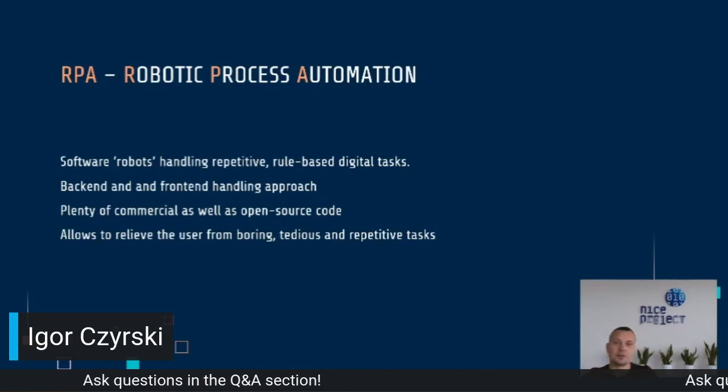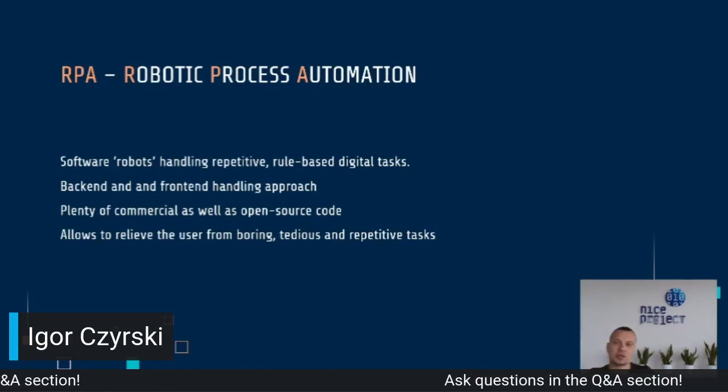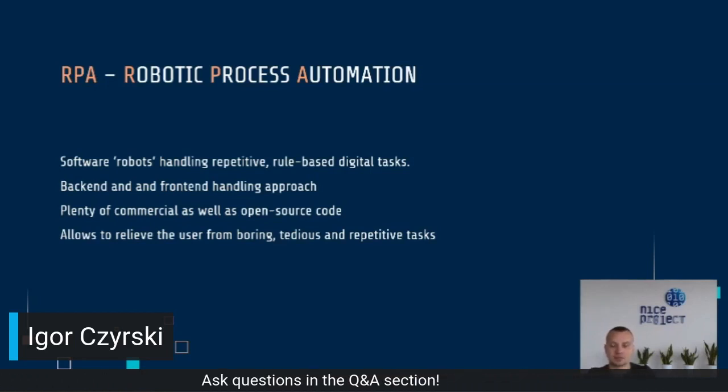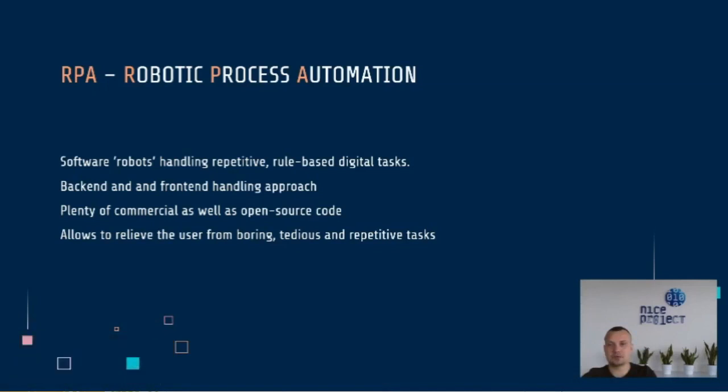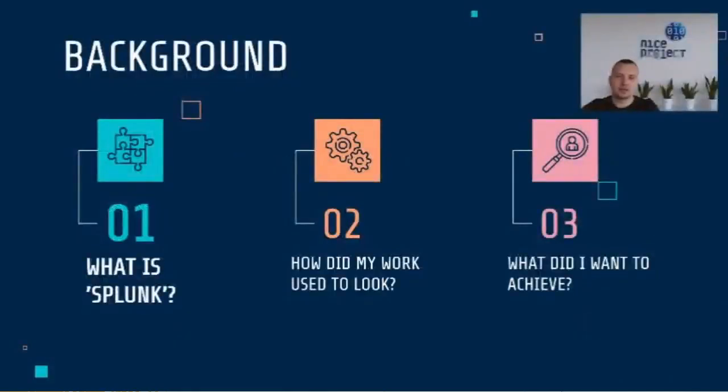It's gaining more and more popularity recently, so there are a lot of commercial as well as open source solutions. An example of such software is the previously mentioned Ranorex. Ranorex is a low-code, no-code solution for automation of web and GUI applications. As the title says, today we will focus on automating tasks performed on the web with Robot Framework.